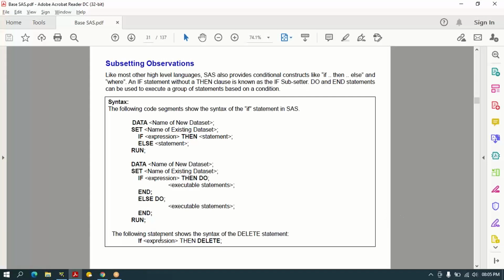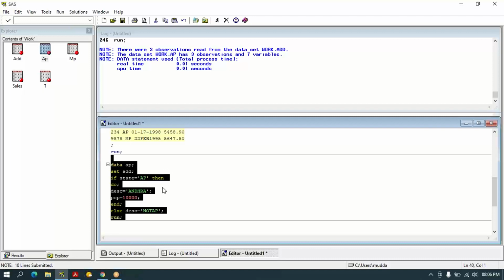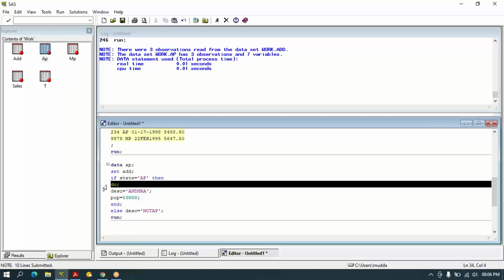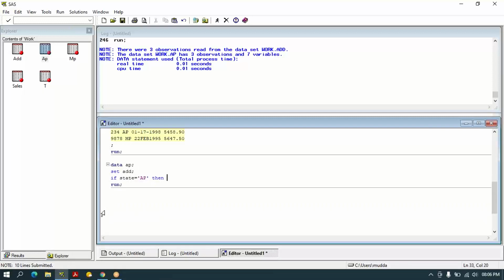Again, you can also delete those records. If you want to delete, you can delete them. So if this is the condition, then I don't want anything; I want to record all the things. Just use the delete. It means all those records will be deleted, and if the condition is not satisfied, those records will be shown here. It means it's not affecting the original data set. That is the main data set.